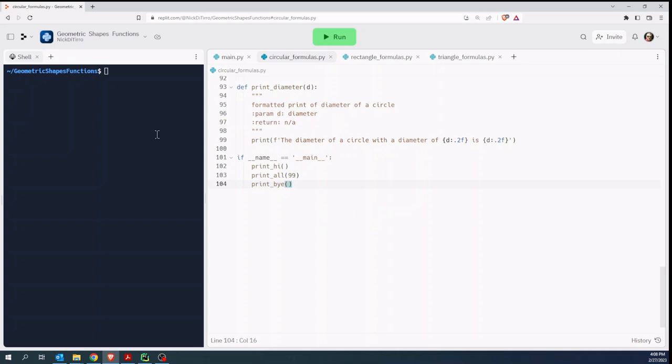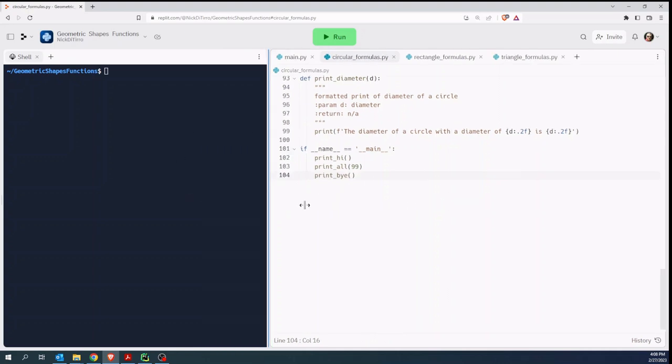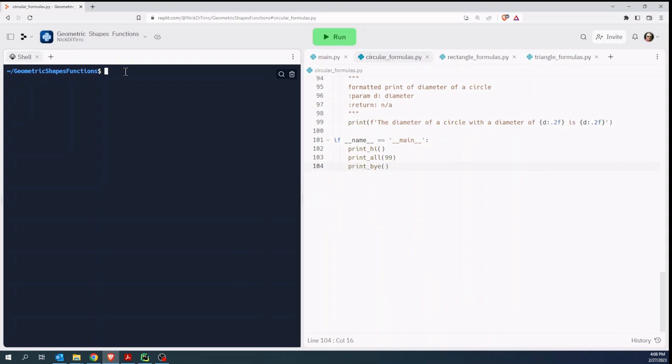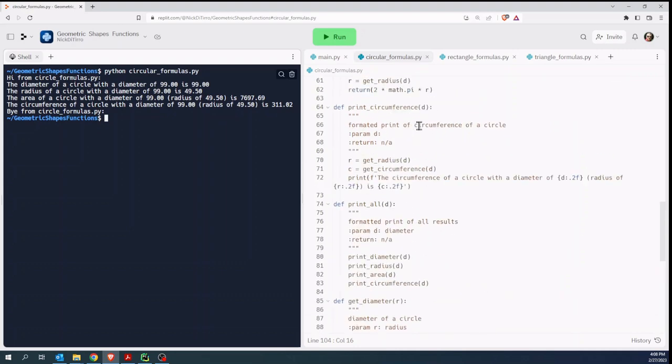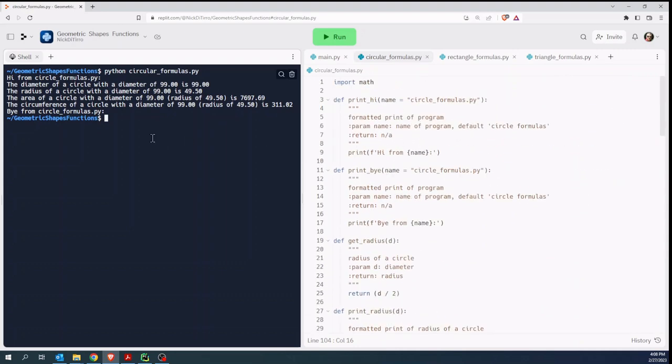So if I was to run this program and I do python circular_formulas.py, it ran this program. It said, okay, print hi. So print hi from circular formulas, that's this up here.